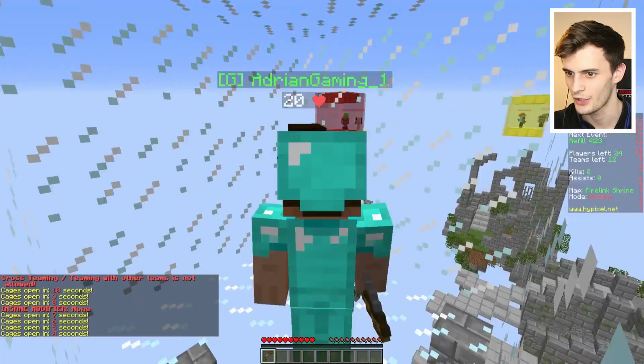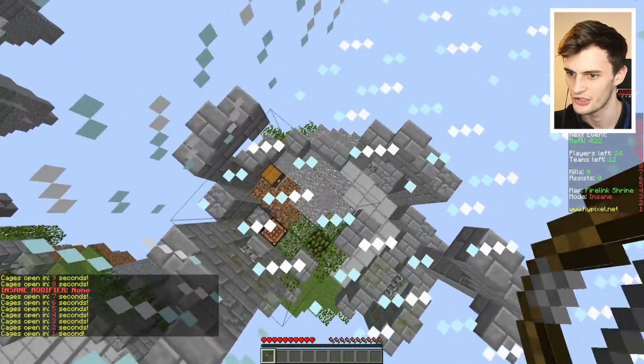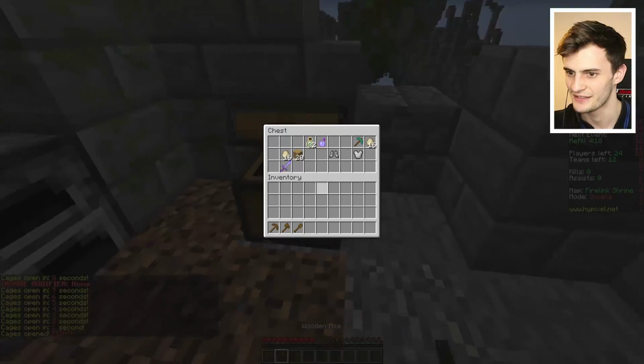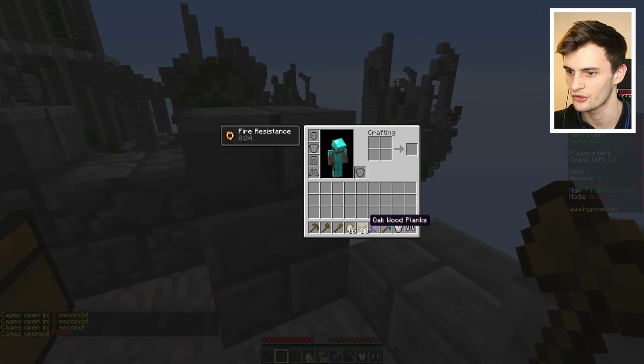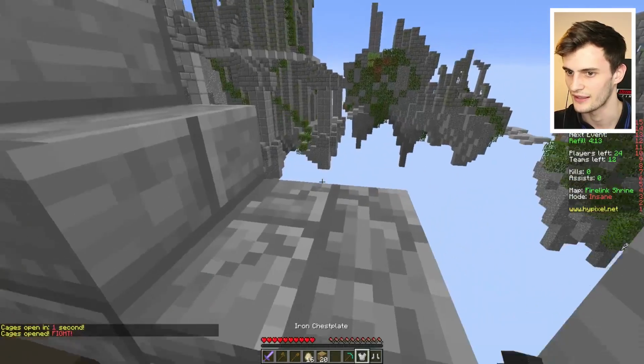Okay, Adrian Gaming. I know you may not be as well kitted up as me, but you're just as good, just as powerful. So let's see, we'll grab some stuff. Got a chest plate. I'm actually going to put that on. I don't know why I'm grabbing all this stuff. I always put my sword on my first slot as well.